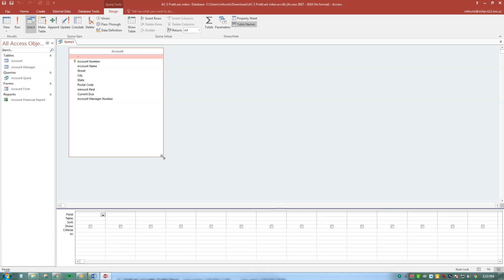Okay, so the first field we want to put in there, we are going to be creating a query that will obtain the account number, account name, amount paid, and current due for a particular account. So we just have to add all of those fields in there. So it's the account number, the account name, the amount paid, and the current due. Oops, I missed one that did not go down. Account number, name, amount paid. So I'm going to try it again. But now I need to move it, so I just click up there and then I can drag it over. So I've got the amount paid and then my current due.